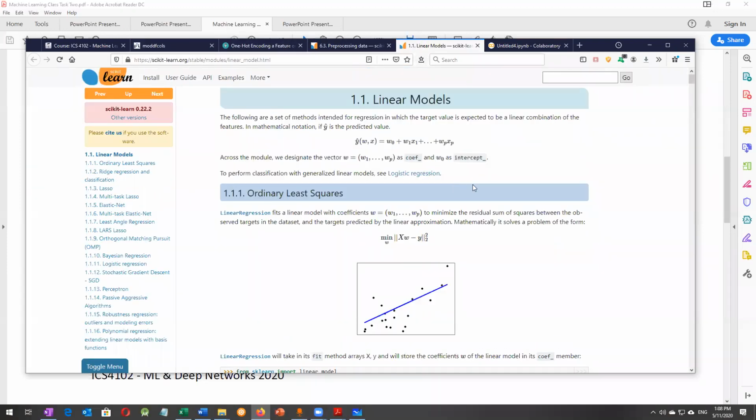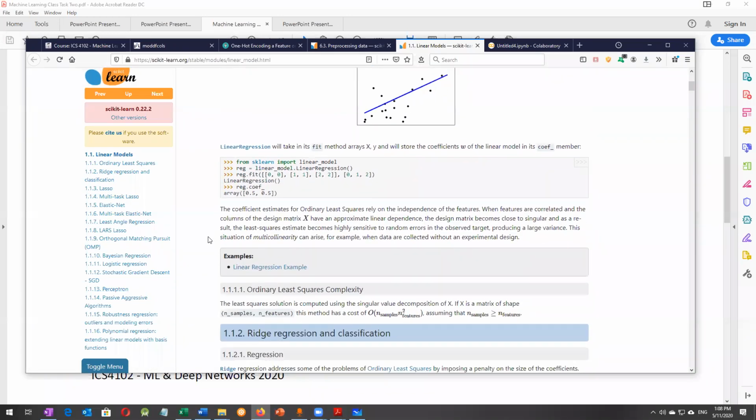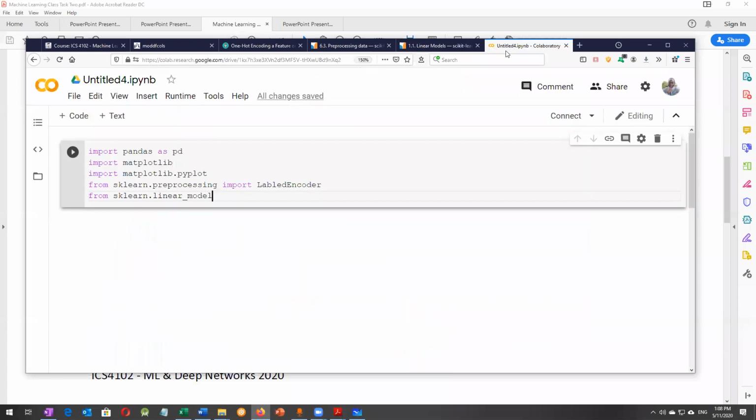I've opened it here. So you have all your linear regressors here, okay? And you can see it's the same thing that we are doing here. So you can do things like these ones. So from sklearn.linear_model, so I am inside there.